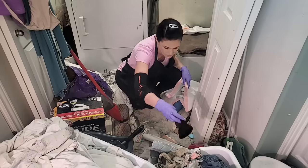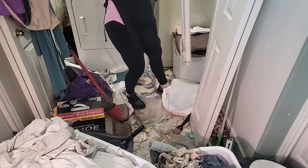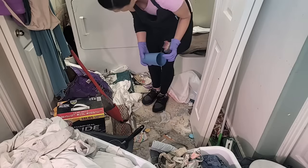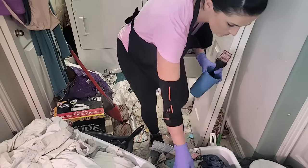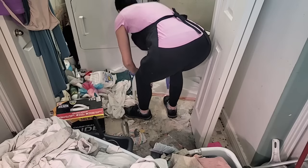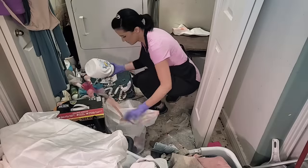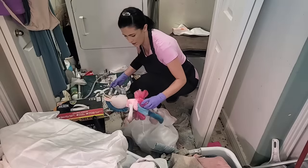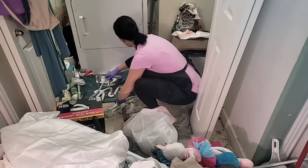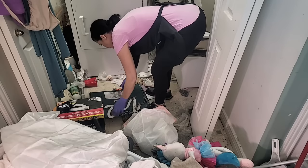This family also has two cats. I only ever saw one of them. The other one I think was too shy to come out, but two black cats. The one that I saw was very cute, very friendly. But anyway, they had a variety of kitty litter boxes because I think one of them in particular was a little picky about which one it uses. So I had to shuffle those around and clean up a lot of kitty litter. Because as you know, if you have a cat, they tend to kick it out of their box. So it gets everywhere.